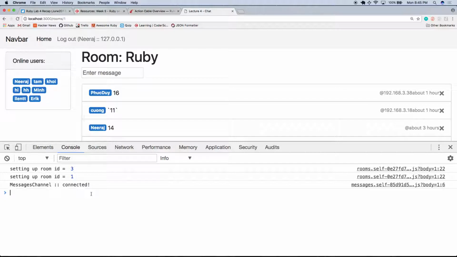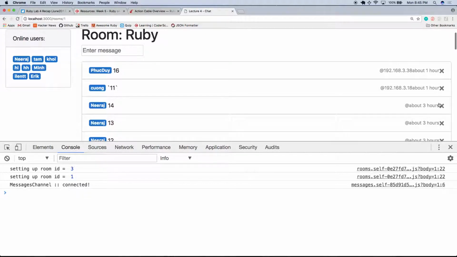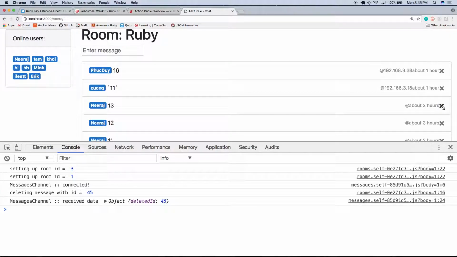All right, so to recap, we can send a message to the server. It'll save it. It'll broadcast it out to everyone. It includes the username because we have access to that when we sign in. And we can delete a message if we don't like something. If we don't like a simple message, we can go ahead and delete it and then broadcast that out as well to everyone. We know how to handle these messages back on the server and on the client.